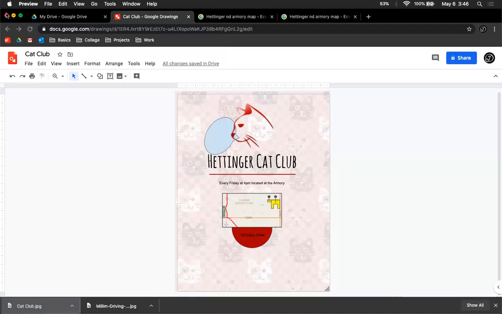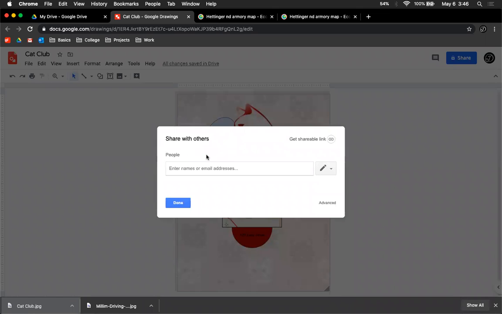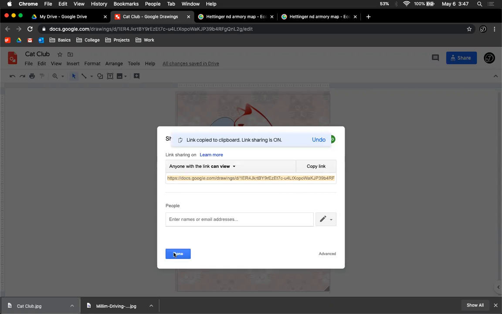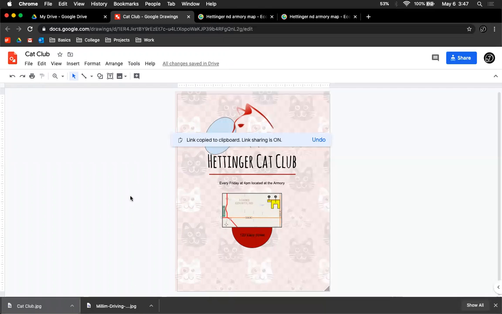And then last but not least, I wanted to quickly go over, again, if you want to share this with somebody instead of emailing it, let's say if you want to share just this image so someone can preview it, you can click that share button and then put in email addresses, just like Google Docs, Google Sheets and Google Slides. You can put in email addresses or get a link that you can copy and paste, and all that works the same if people can preview what you have worked on. Okay, so that is the first thing that I wanted to go over. That is a brief introduction to Google Drawings.